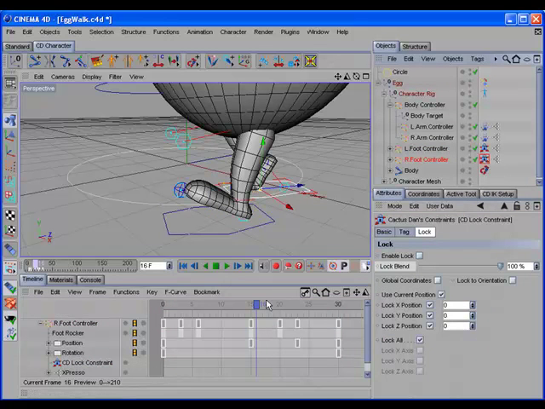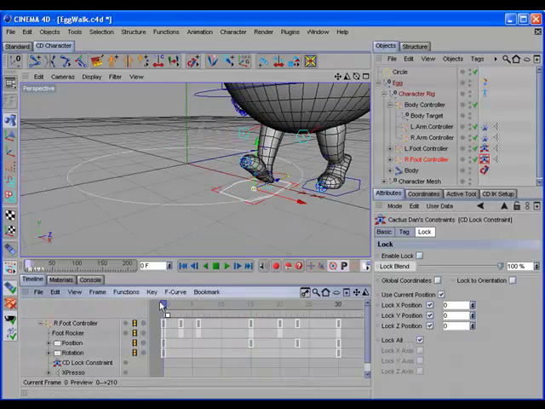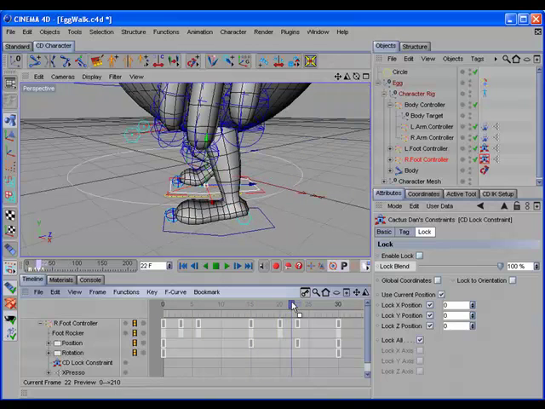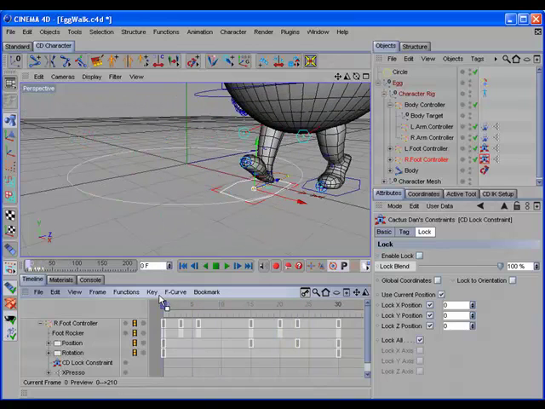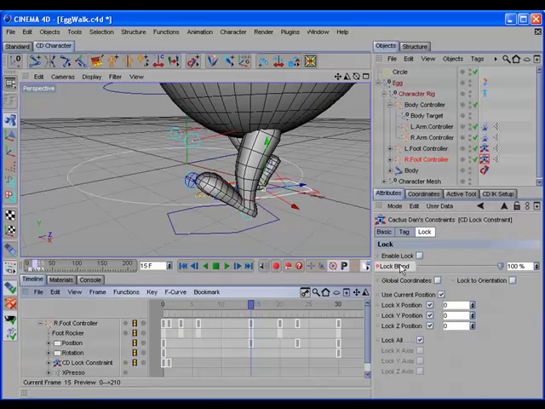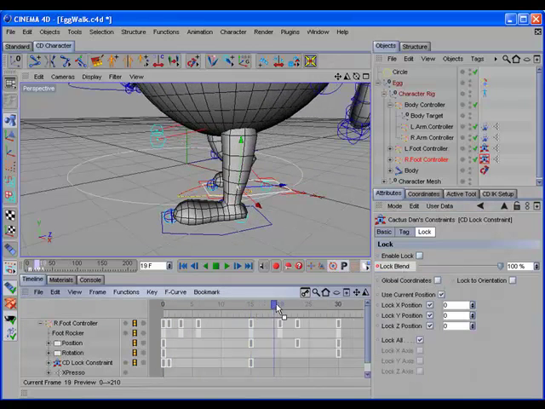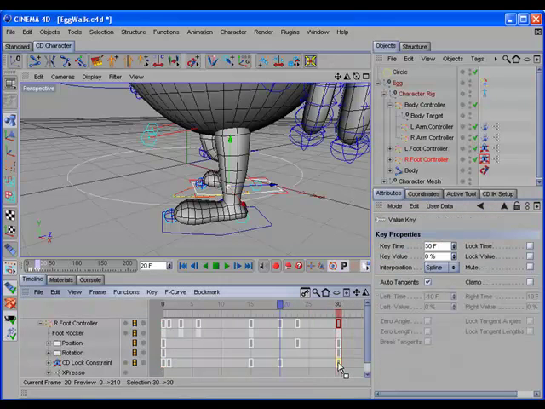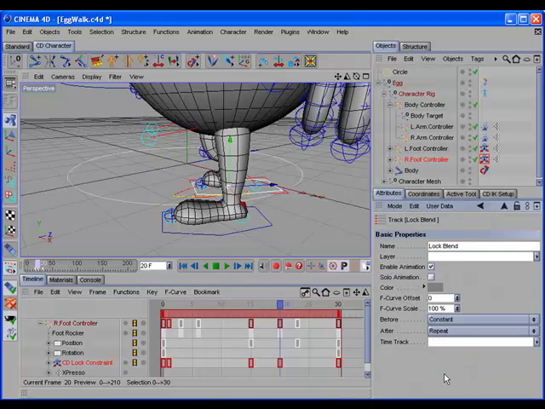Okay, now the right foot controller is the opposite. From 0 to 15 is where we want it locked, and we want to blend an unlock state between 15 and 30. So here we'll start out at 0, set a key, move 1 frame forward, move it to 100, set a key, and then at frame 15, we'll set another key at 100, and then move forward 5 frames and set a key at 0. And we'll just copy the first one to the last again, select the track, and set it to repeat.